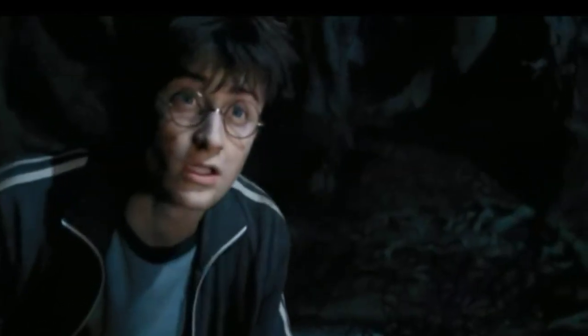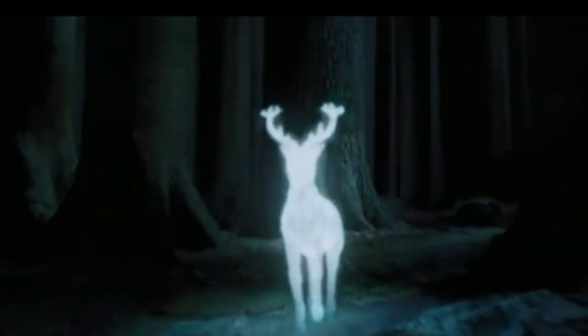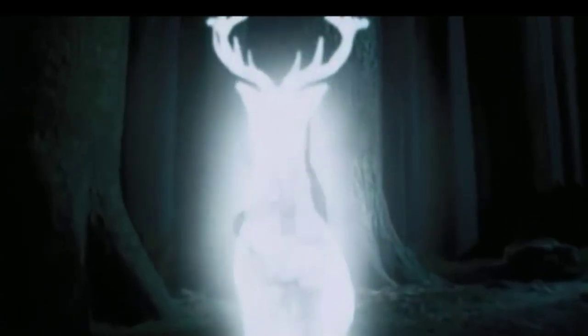This is a stag. For those of y'all that are familiar with Harry Potter and the Wizarding World, y'all know some of the characters' Patronuses, they show them throughout the movies. So we know that Harry's Patronus is a stag, the same as his father. And you know, his mother is a doe. So for those of y'all that know that's in the Wizarding World, we're gonna be taking a look at this pop. So let's go ahead and check it out.